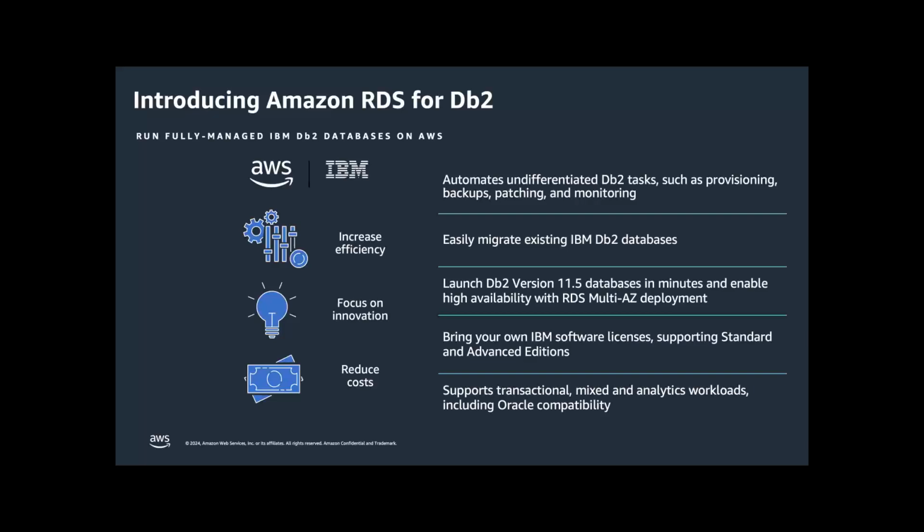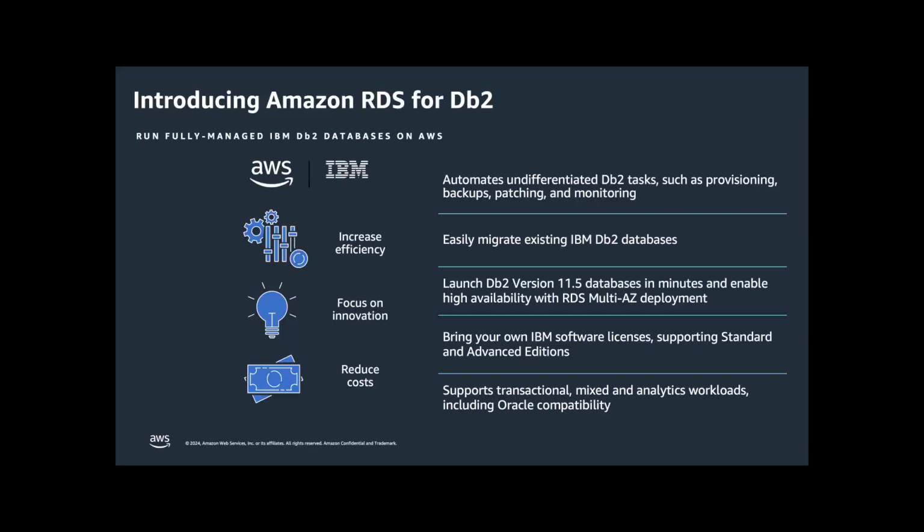You can set up a highly available DB2 instance in a few minutes with a few clicks, instead of hours of provisioning and configuration. You can ensure that the databases are highly available with an automated failover and a single database endpoint, so your application teams are not disrupted during any kind of failure. To get started, you can create an RDS DB2 instance from the AWS Management Console. You can create a new database or migrate your existing databases, which we'll cover in this session as well.